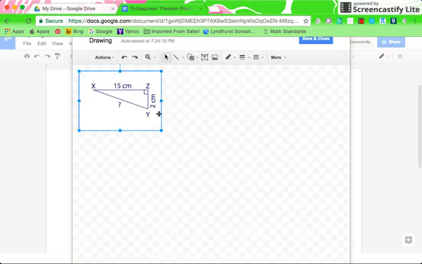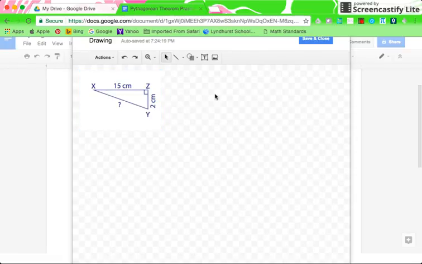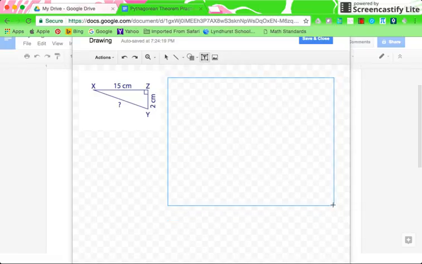And notice my image has 3 sides of my triangle that are labeled. There's one with 2 and 15 centimeters. Now those are known as my legs because my right angle is right over here with that little square marking representing it. That's the right angle. The 2 sides around the right angle are known as my legs, and with the question mark is my hypotenuse missing. Now the first thing I'm going to do, I'm going to first insert a text box.